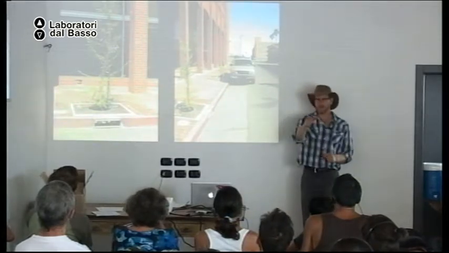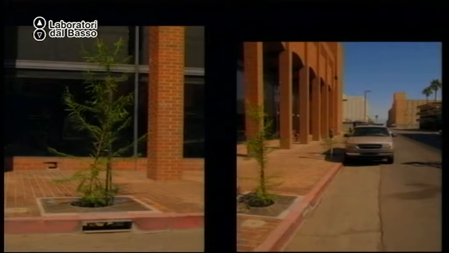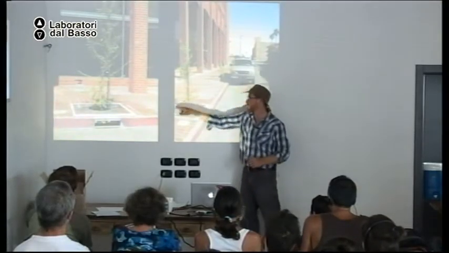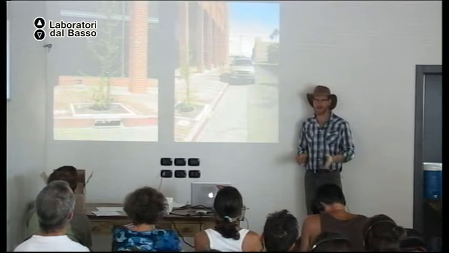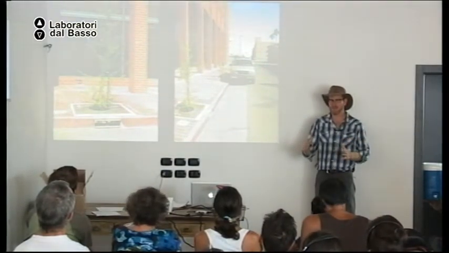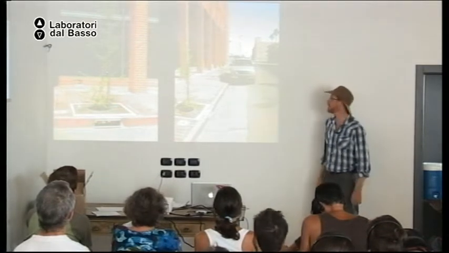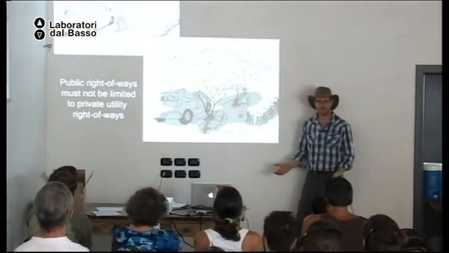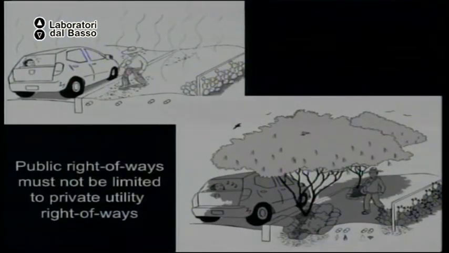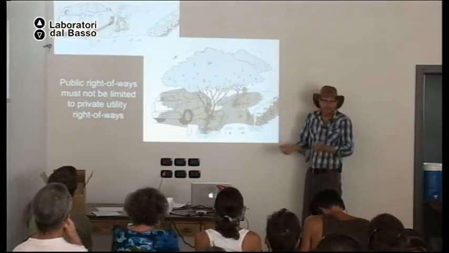You had questions about the urban setting yesterday. So here, they cut out the basin for the tree, put a steel grate over it, and made an opening for the water. It's not enough water for the tree. It's a very small basin, but it's better than no water. And when doing this work in the city, the biggest problem I find is the utilities: the gas line, the electric, the water, and the internet. It's where you want to plant the water and the trees. And so you can't do it.